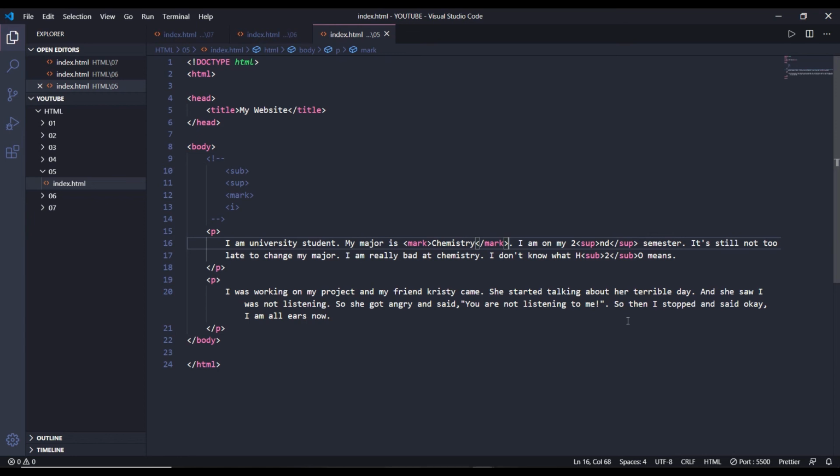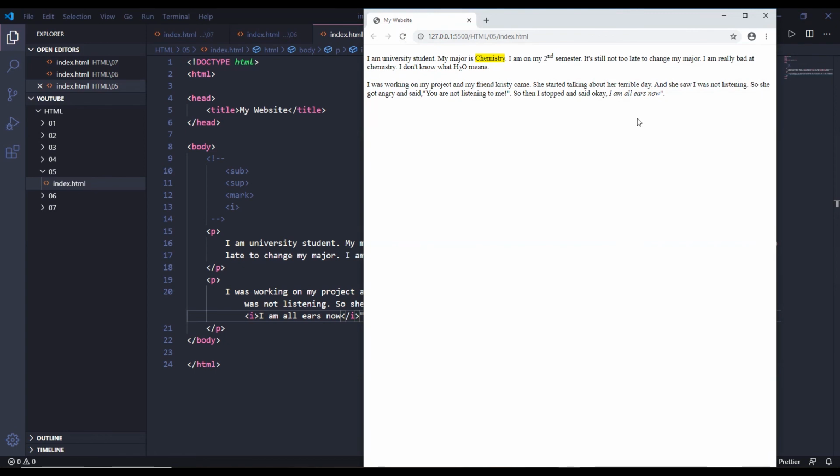For example, here I said, "So I stopped and said, 'Okay, I'm all ears now.'" I'm all ears is a phrase. In this content, I want to use the I tag for this phrase. I want this phrase to look a little different from others since it's a phrase. So let's save and see what it looks like. See, it's now in italic. From all the other text, it looks a little different. So you can use the I tag for these kinds of purposes.